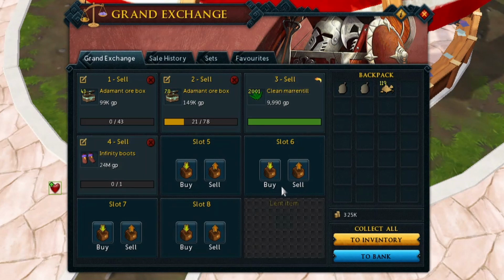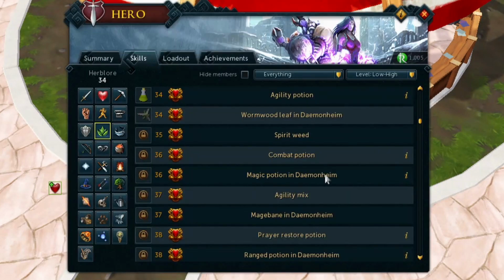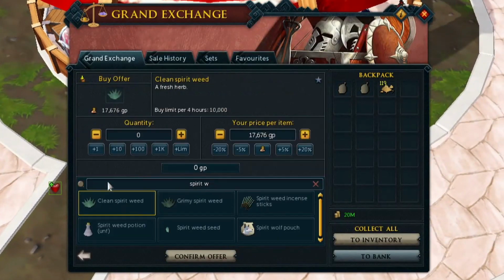All of the Marentil managed to sell. So I think in total, that's like 7 mil profit so far, from 1 to 30, or sorry, it would actually be 3 to 34 Herblore. I think we need one more level. Yeah, one more level and we can actually start cleaning spirit weeds. And I'm pretty sure if I check here, yep, I have found great margins on these before. So these will kind of be like a go-to money thing.